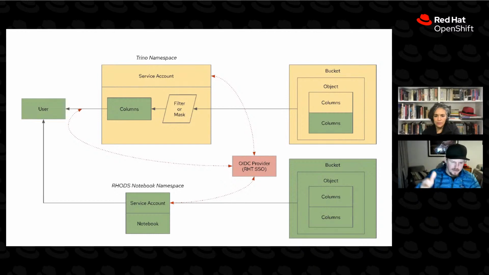So that's where you want to return the column that has, say, the credit card number, and you want to be able to have the cardinality, so that you can see the number of unique credit card numbers, or the number of credit cards per customer, but you don't want them to be able to actually see what the credit cards are. Right. That's when you would use masking instead of filtering.